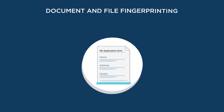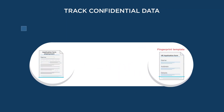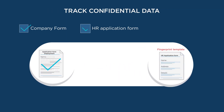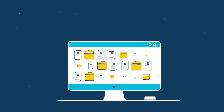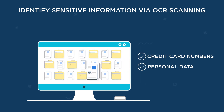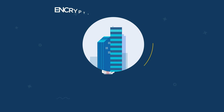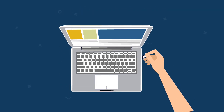Adds enhanced features, like document or file fingerprinting, to track confidential data, like company forms, HR application forms, company records, etc. Our solution can automatically identify sensitive information, like credit card numbers and personal data via OCR screening, and encrypts it if it is being sent outside of the company, to keep private information private.